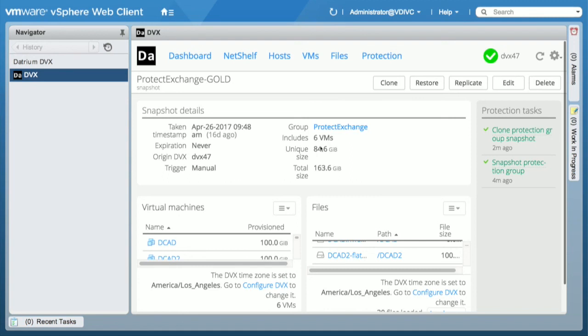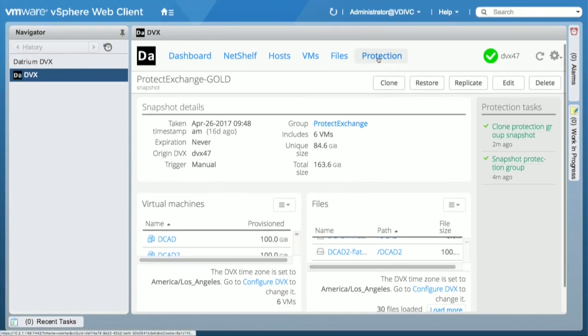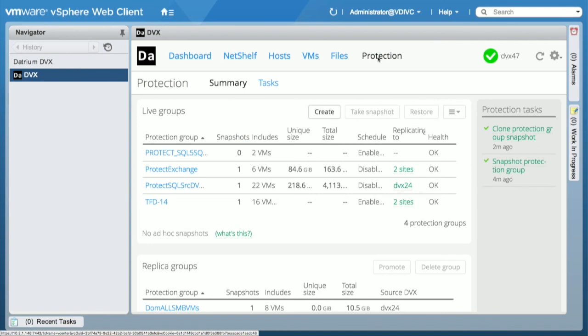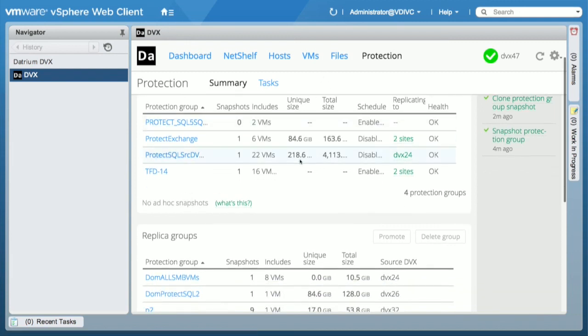One of the things we saw in the earlier demo when I was scrolling through the charts, there was actually a capacity chart that showed the data store and snap store usage. So I can watch trending graphs. So I may be protecting more data than I'm keeping or keeping more data than I'm protecting. You can see that in the charts. All right. So the unique size is essentially calculated along each data set and each snapshot collection that we're building. So that kind of wraps up literally replication, snapshots, setting this up from site to site and managing the content at multiple levels of granularity and flexibility. Okay.